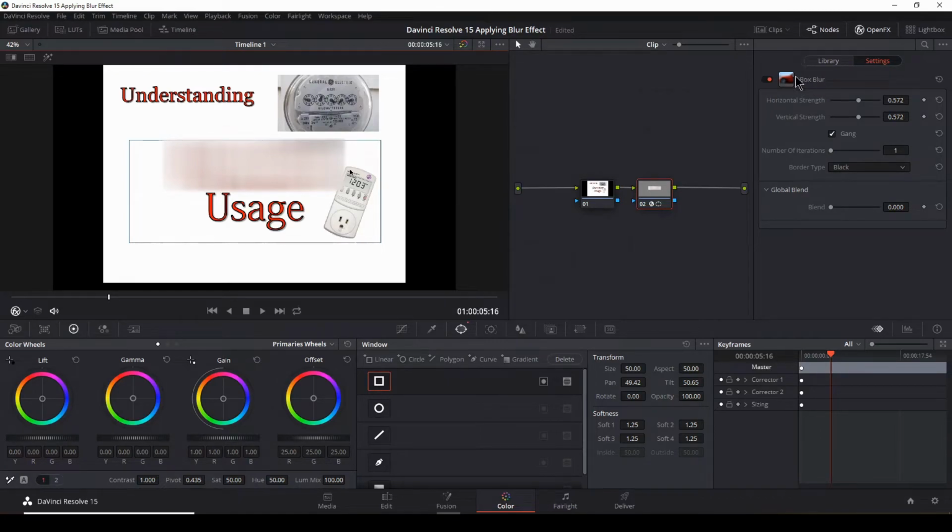And you would think there would be a simple keyframe button that you could press here to keyframe it and to change the value. Like here's an on and off. I can turn it off, I can turn it on, and off and on. So you'd think I'd be able to easily keyframe that at this point and just hit a keyframe here and then turn it off and on subsequent frames, and it would turn the blur on. Well, not really. What I found out is it's down here at the bottom, this global blend, okay?